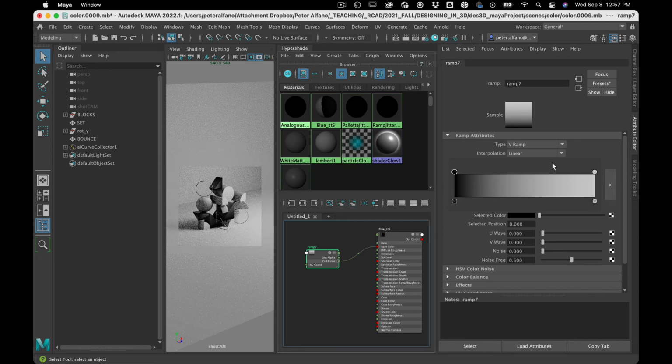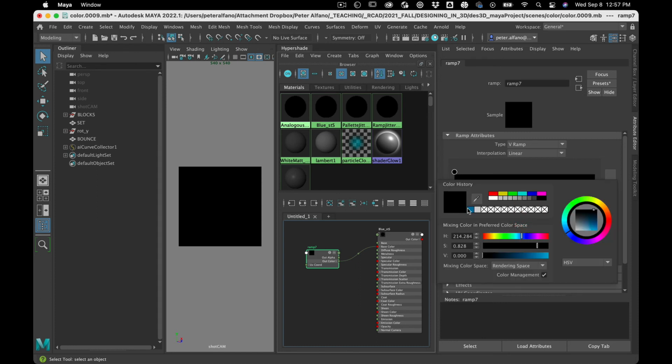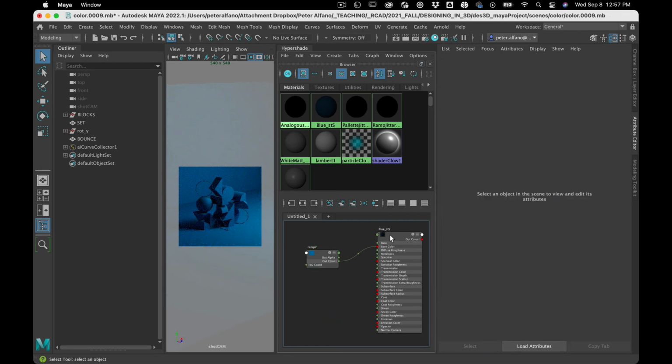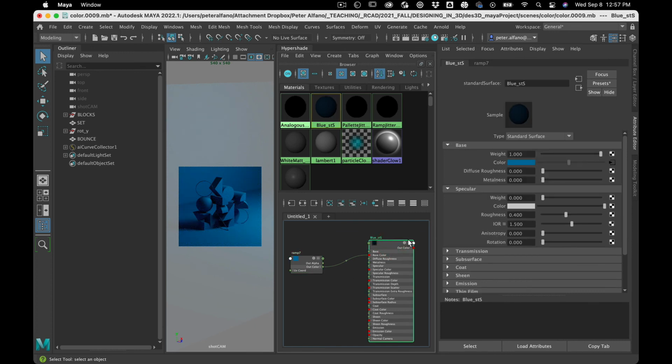So to turn this from a ramp into a swatch, I just delete any other gradation, any other color in there. And look, it's saved our nice blue from before, and now we have our blue. And now that we have this blue, we can reuse it in other shaders. We can plug it into other parameters of the material.